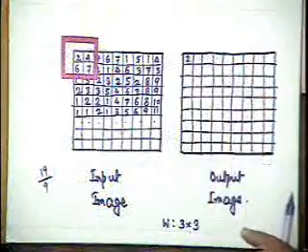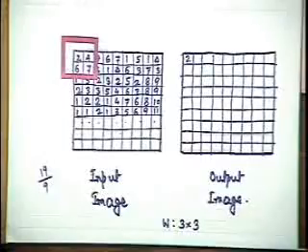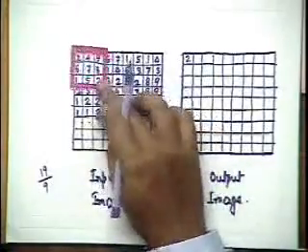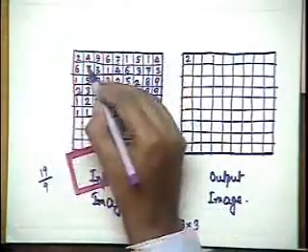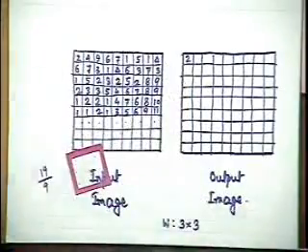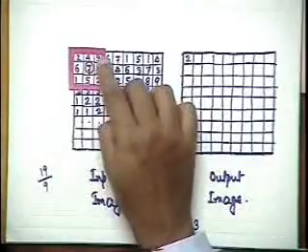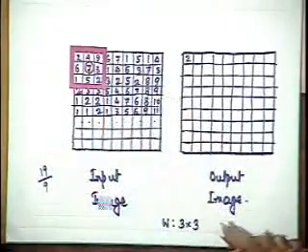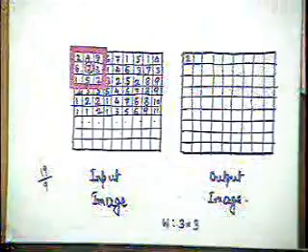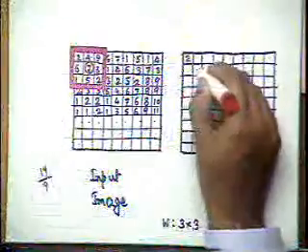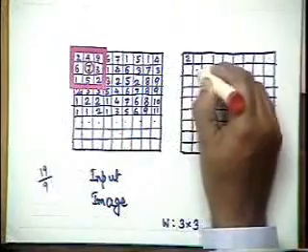Now, let us position the window anywhere. Let us say that I am positioning this on this pixel, whose intensity is equal to 7. So I am circling this particular pixel and I position my window over here. That means, which pixel value am I going to determine for the output image? For the output image also I am interested in determining the pixel value for this point. Since I am interested in determining the pixel value of this particular point, I have positioned the window at the corresponding point in the input image.